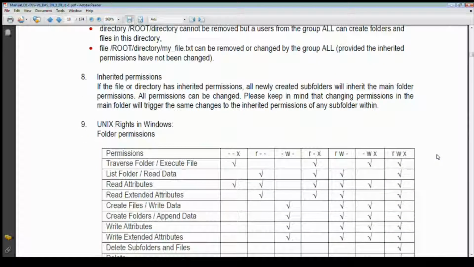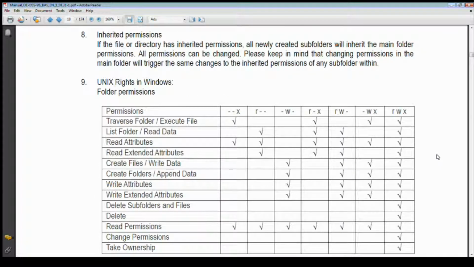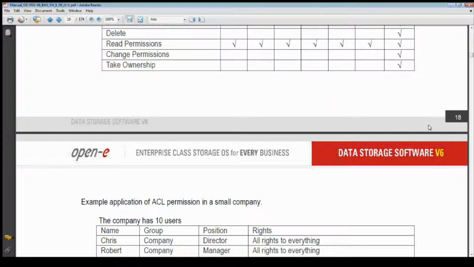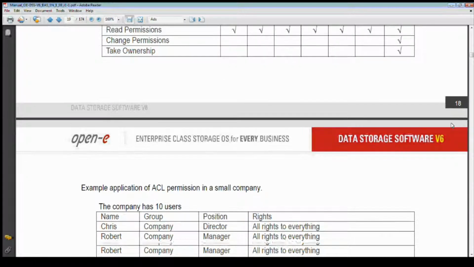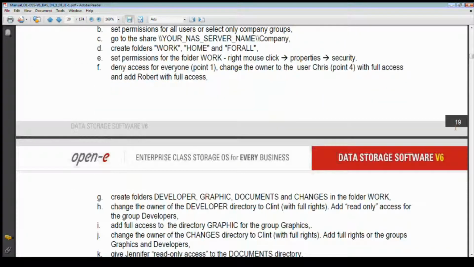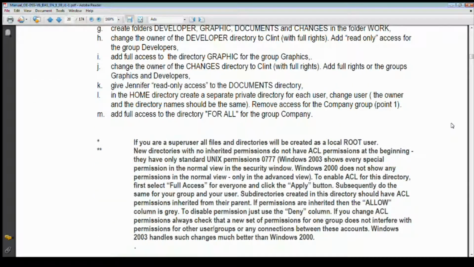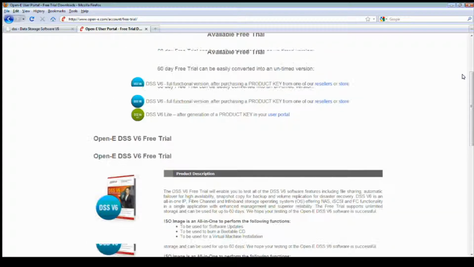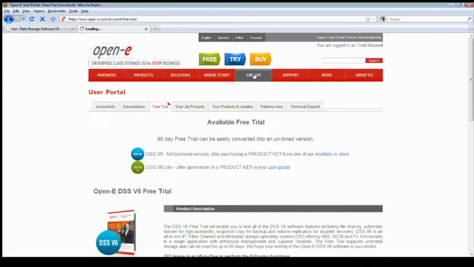there are some examples on how to use access control lists with ADS or PDC authentication. So here on these pages, please read them because they'll help you understand how to work with your permissions. We'll give you examples that you can test out: create a read-only permission, allow full access to directories, change directory owners. And if you scroll on down, there's more on how it works with inherited permissions, and basically what Unix rights and Windows are for folder permissions. So you can understand how this works with the read, write, and execute.